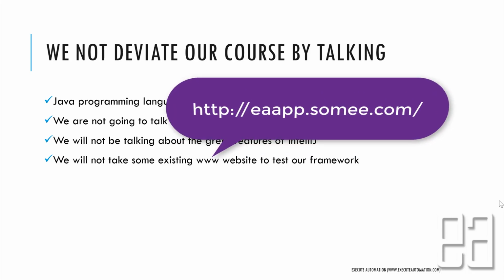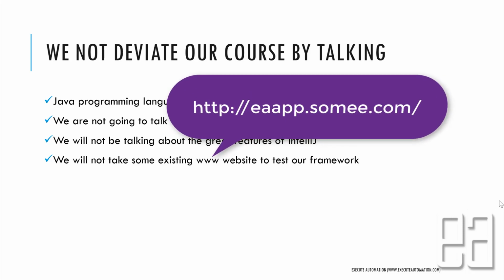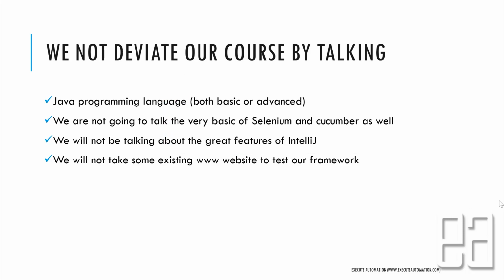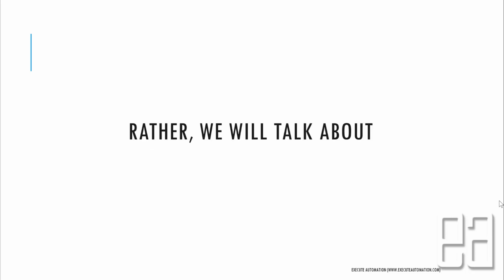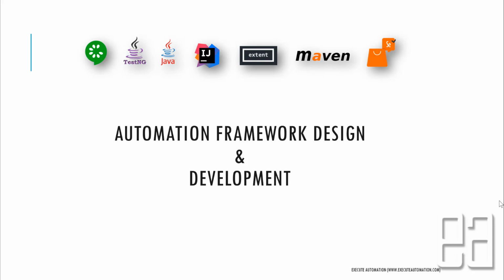Rather, we have our own website to test our application so that it feels like working on a real website and encountering the problems that real-time testers encounter in companies. So these are things we will not be talking about in our course. Rather, we'll be talking about automation framework design and development alone.